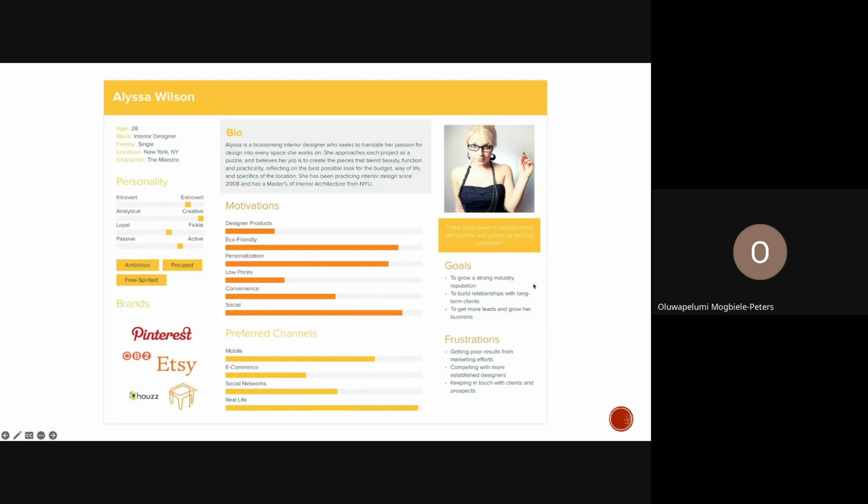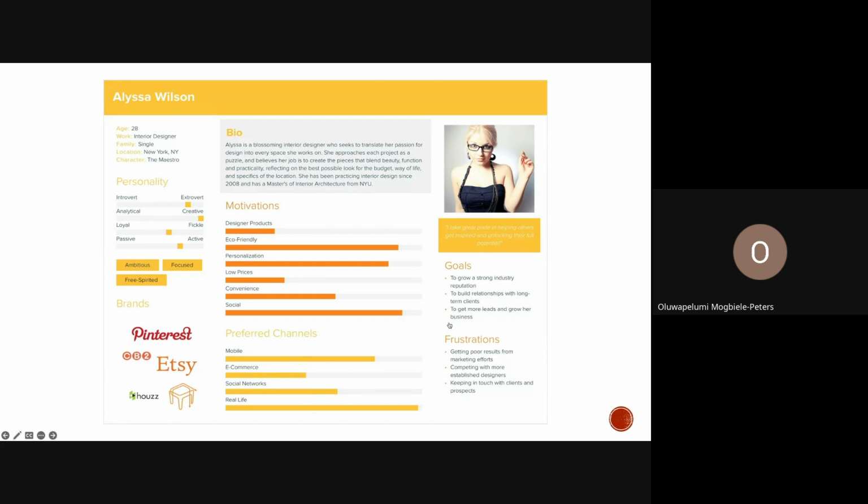Maybe between 25 to 35. She lives in a fast moving world, ambitious, and because she's moving in a fast moving world, she most likely is going to be mobile. As a person, you are looking at a user that has attained some level of mastery in whatever she does, whether it is interior designing or product designing. She's not entry level. That is who your product is for. And what need or value is your product selling?